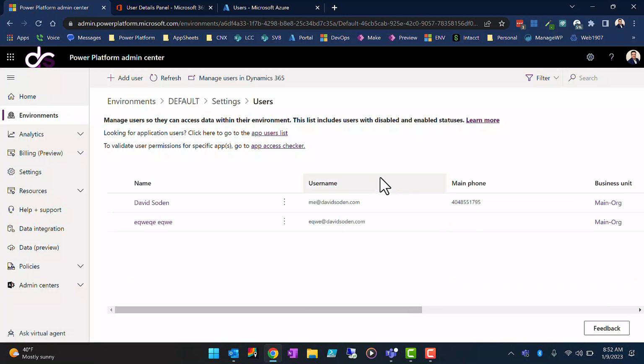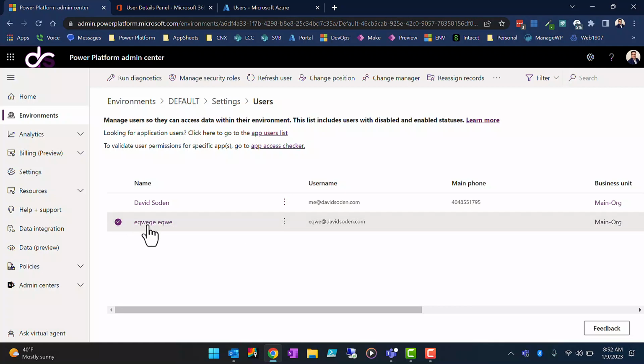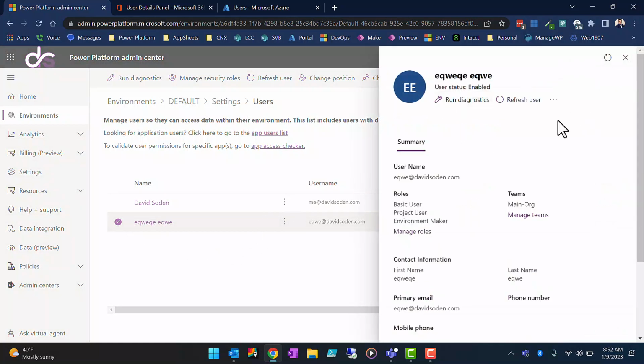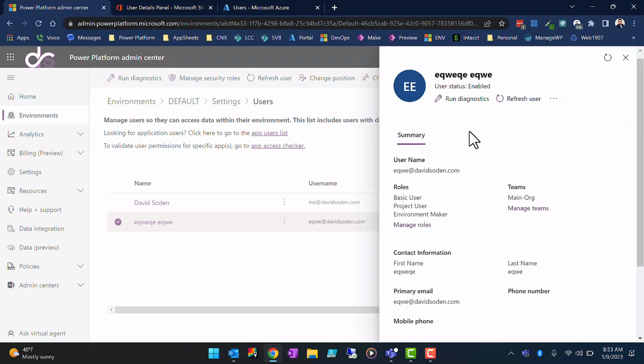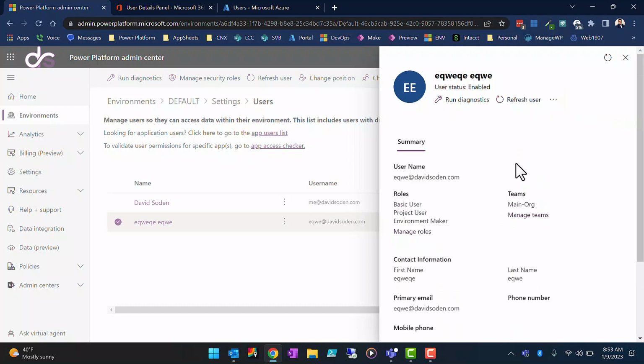So now I'm going to go ahead and click into users, and you're going to see that in my very small lab, I have myself and some blah, blah, blah user that I created, okay? If I go in and click on this user, I've got a couple of items, but I don't have a delete option right now. The reason for that is because there's a bunch of prerequisite steps or phases of a user that need to happen.